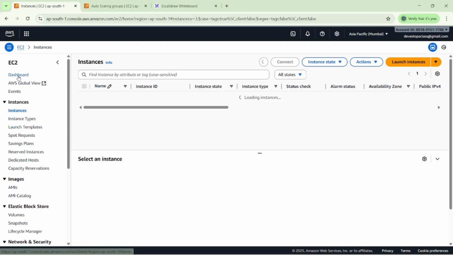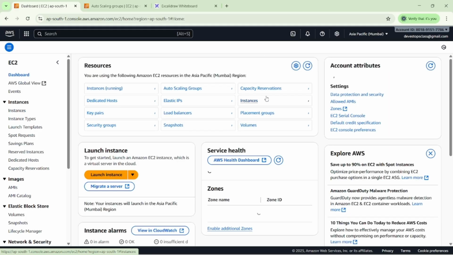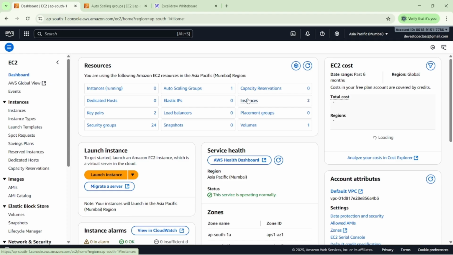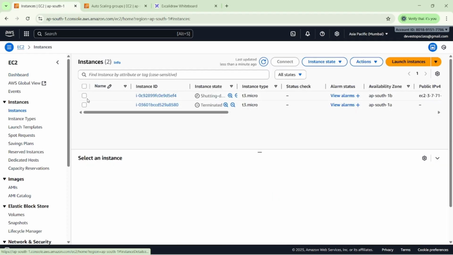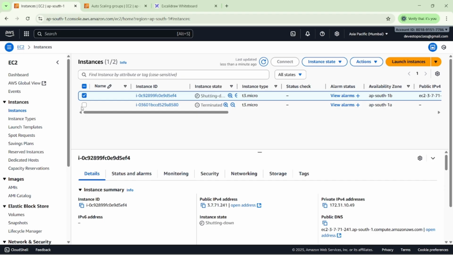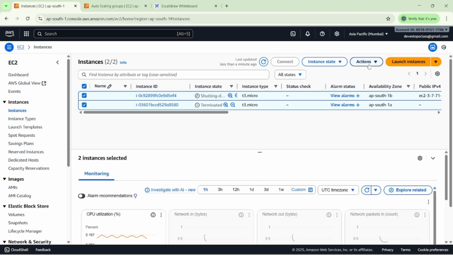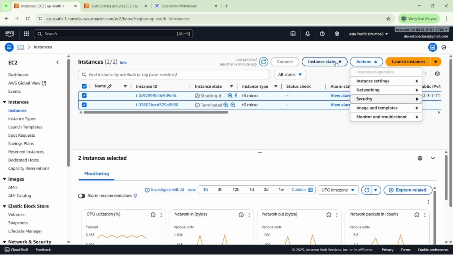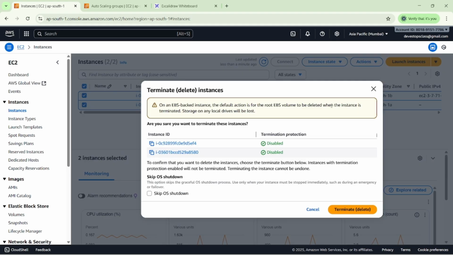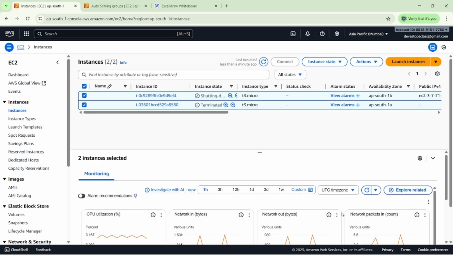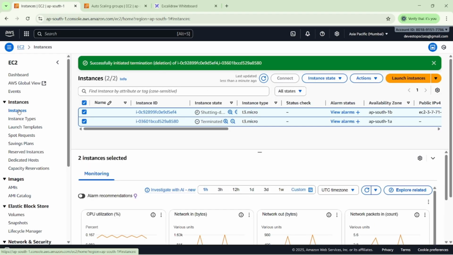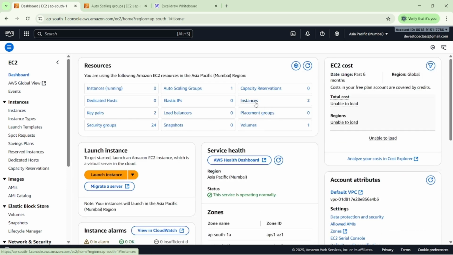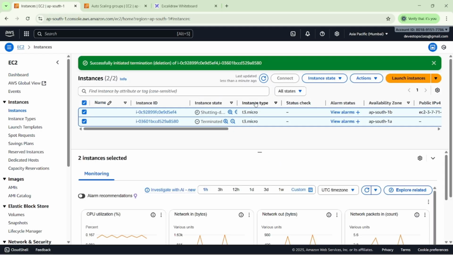You can see how many machines there are here. The existing ones are 2. Both are shutting down, so I'm deleting both of these instances. Once we delete them, you can see it will start new instances here, initializing.